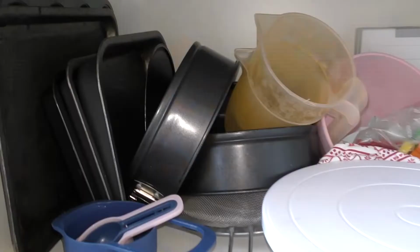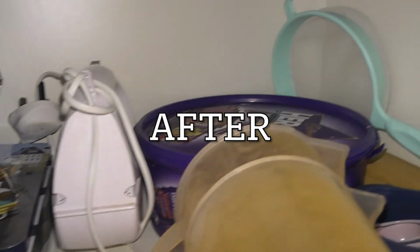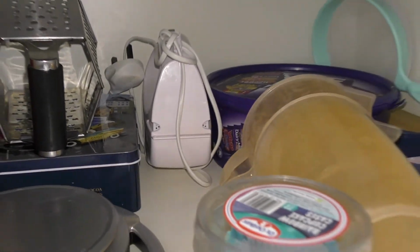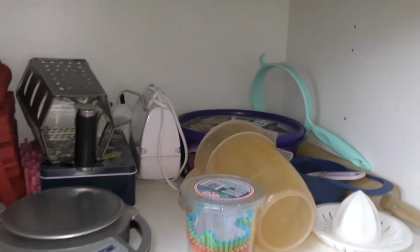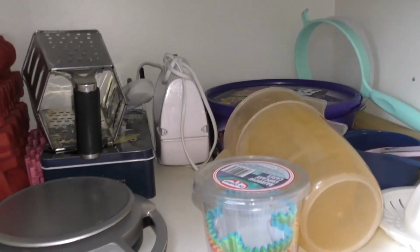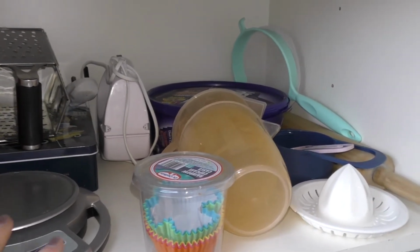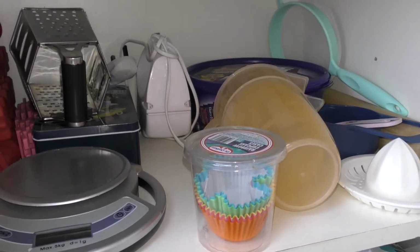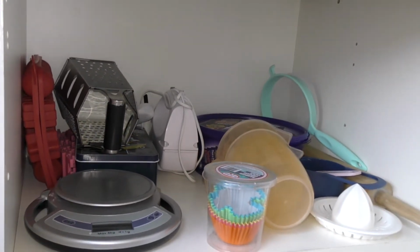I officially finished organizing the presses and trying to make them as useful as possible in the space that I have. So I'll show you what they look like now. So this isn't as aesthetic as the other one, but it's still pretty organized looking. I have made sure that I put the things that I use the least towards the back. So usually when I organize them, I just make it look pretty, but I feel like I've made it usable as well. And I moved a couple of things to different places that didn't make sense to be in the baking section, but that is what this little area looks like now.